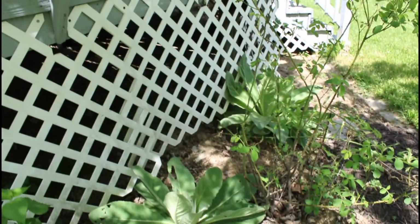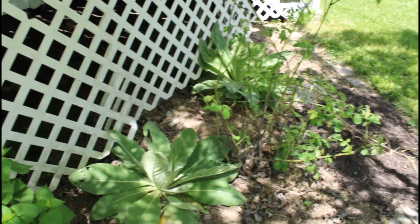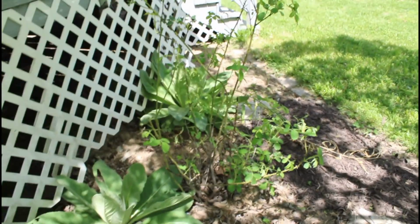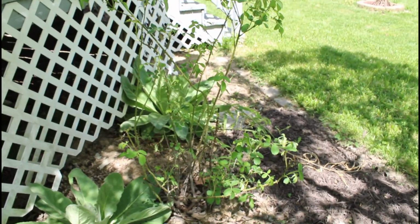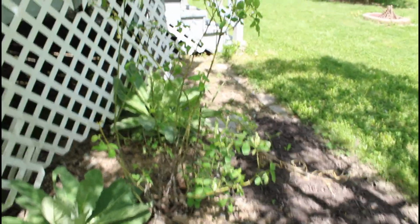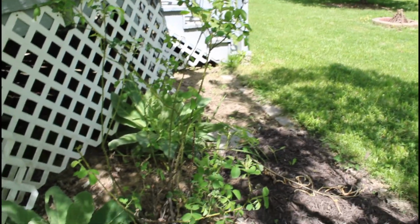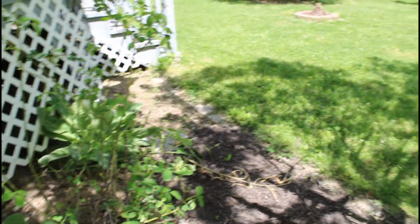So you can see the two mullein behind my rose plant are massive right now. They're definitely going to make a flower spike for me. Rose has been pruned. It's in the shade, so it's not as happy to be there, but it's fine because the one that's in the sun is an aggressive monster. So this one in the shade is very well behaved and it can stay there.